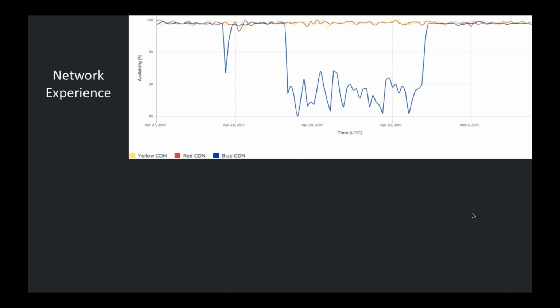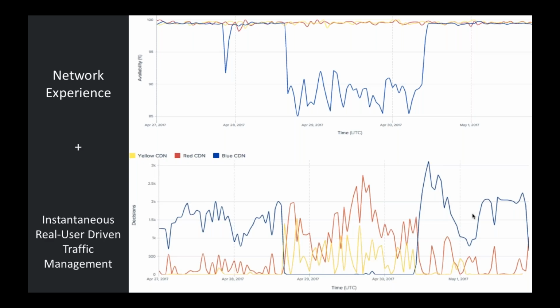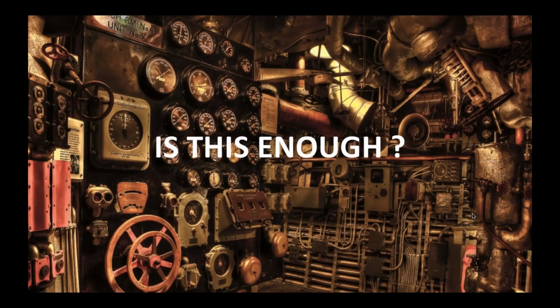So here is a good illustration of the network performance from the actual end user point of view, where we see from some ISP an availability drop on the CDN, and automatically this traffic management solution removes any traffic to that CDN so that it doesn't impact the end user experience. All of that is automated, so you don't have to care about this issue, which can be a local ISP issue reaching that CDN node, or a major issue on the CDN configuration itself that makes the CDN unavailable for those end users.